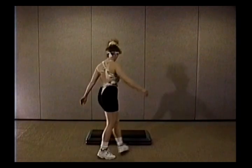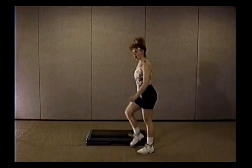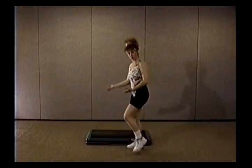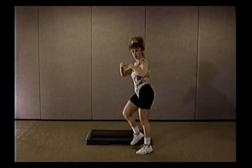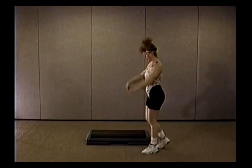One, two, three, and. Okay, we're going to march it out on the inside leg here. I'm going to be on this side of the step, so you guys are going to be right with me doing the exact same thing that I'm doing rather than me coming opposite direction with you. Okay, we're going to walk up and back on the floor. Here we go. Walk it up.